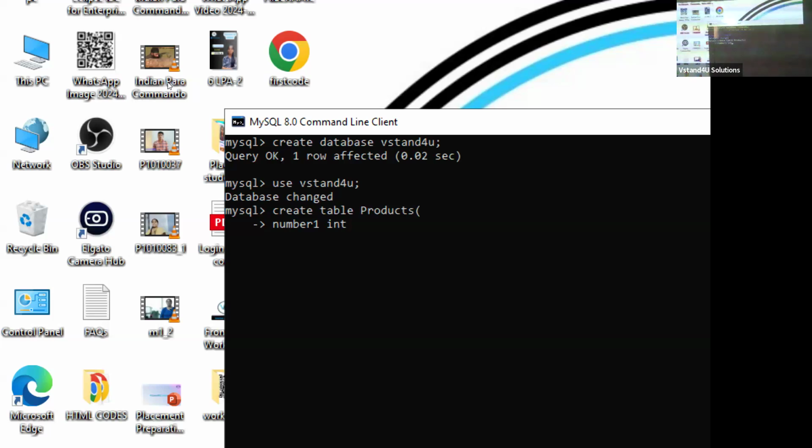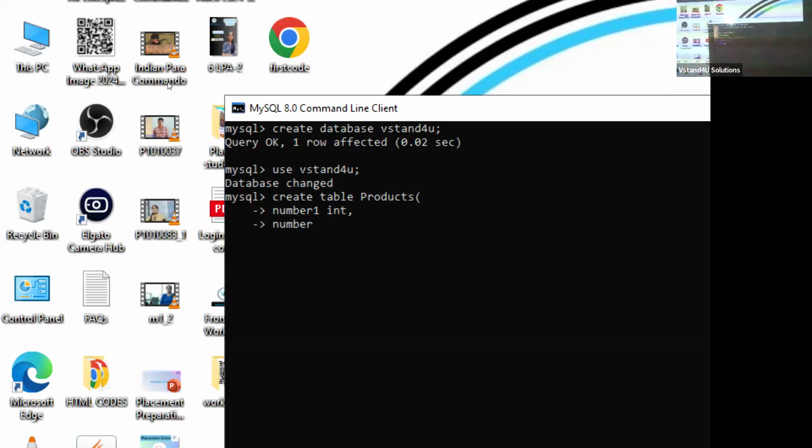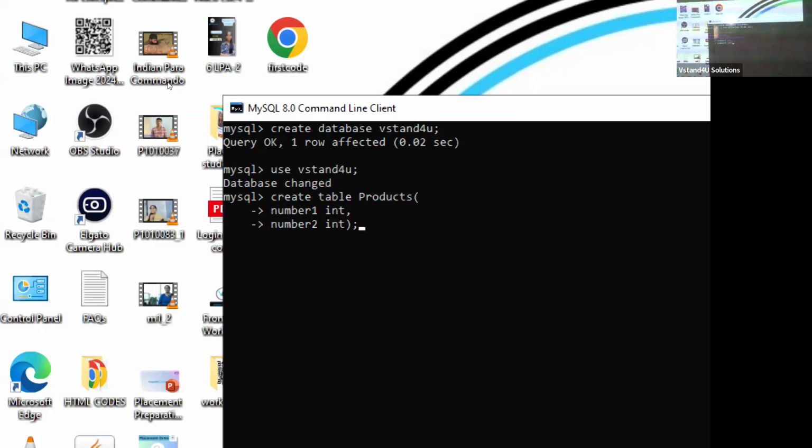Next one, number 2, also int. Should I close this? You have only 2 columns and you have to get the product of that, means multiplication. So now let me close this with a semicolon.